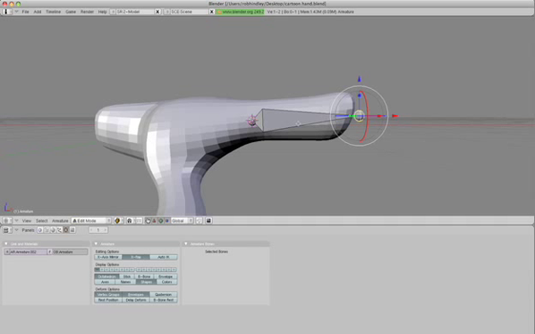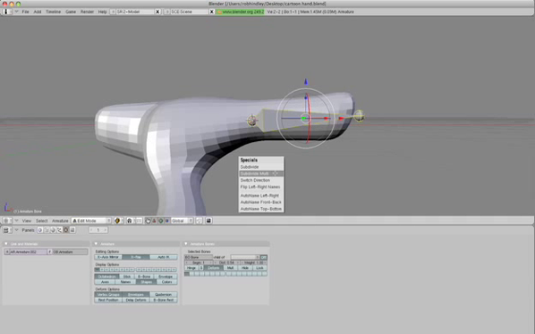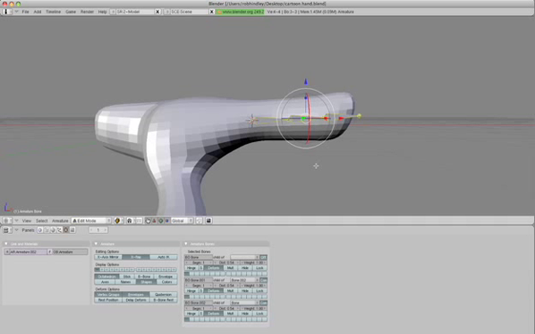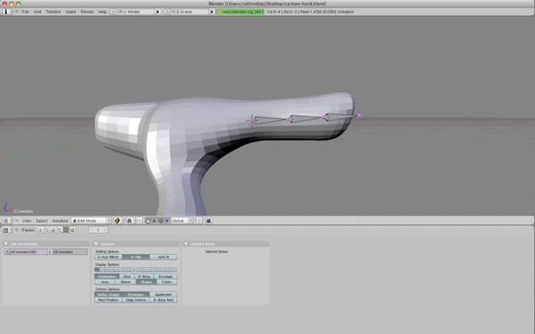Then right click the whole bone, hit the W key, subdivide multi. We want 3 bones, so number of cuts is going to be 2. And so we've got our 3 bones. Hit the A key to deselect them all. And then we just need to shuffle them around a wee bit to get the right angle, basically.